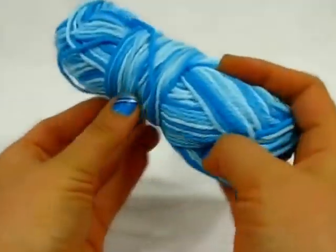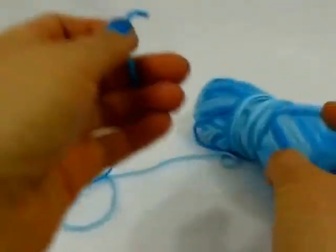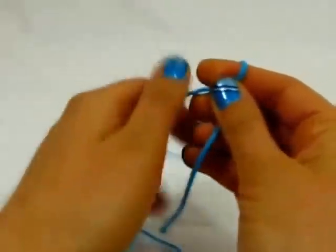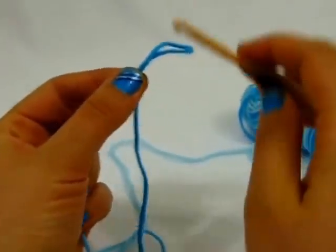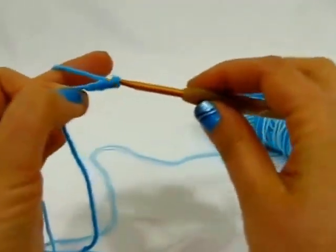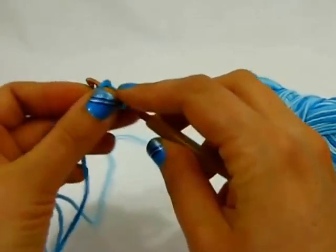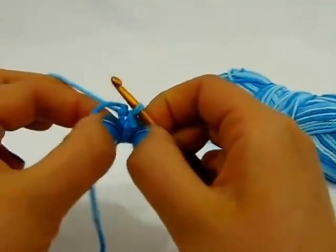So I'm going to start with my blue. This will be my main color. It suggests yellow and white in the pattern, but I'm using blue and green. So blue will be what they call yellow in the pattern. The pattern says starting with the yellow yarn, so I'm starting with the blue, chain 4 and slip stitch to form a ring. So we will chain 4, 1, 2, 3, 4, and then we'll slip stitch into the first one to form a ring. This is our ring that we're starting with.